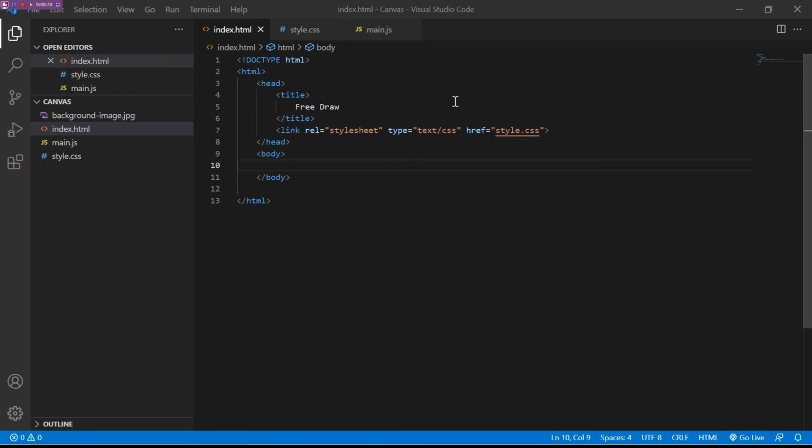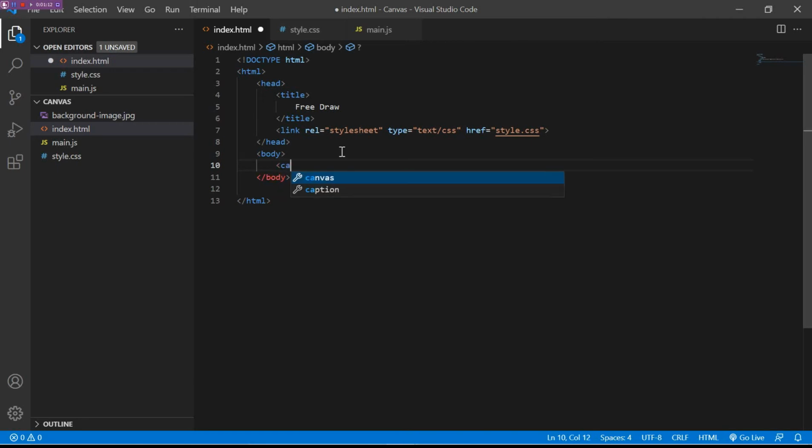So in this video, I'm going to talk to you about the canvas element in HTML. A canvas is an element which displays 2D images and bitmaps and also lets you change them. You can also draw freehand drawings in them. If you haven't watched my previous HTML, JavaScript and CSS videos, please do watch them. In this case, I'm going to use the canvas to let the user create a freehand drawing.